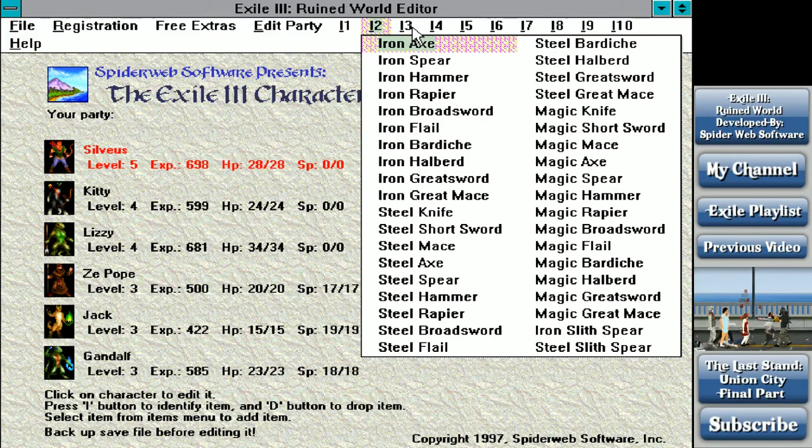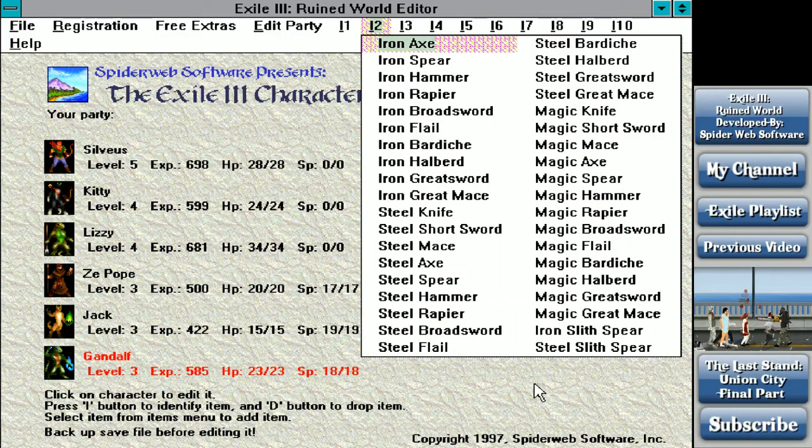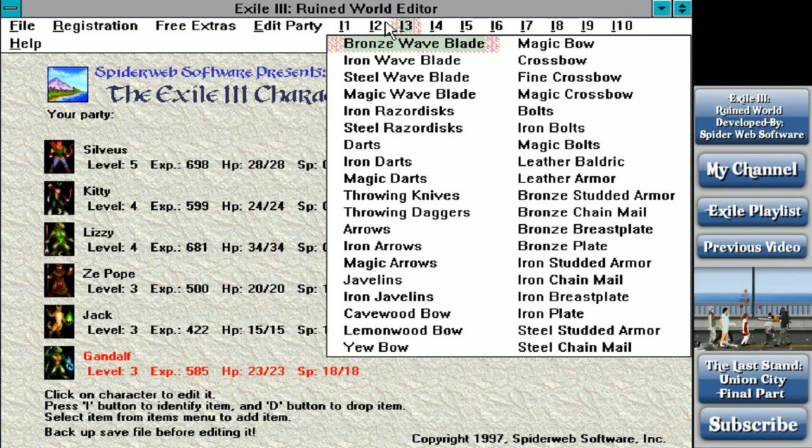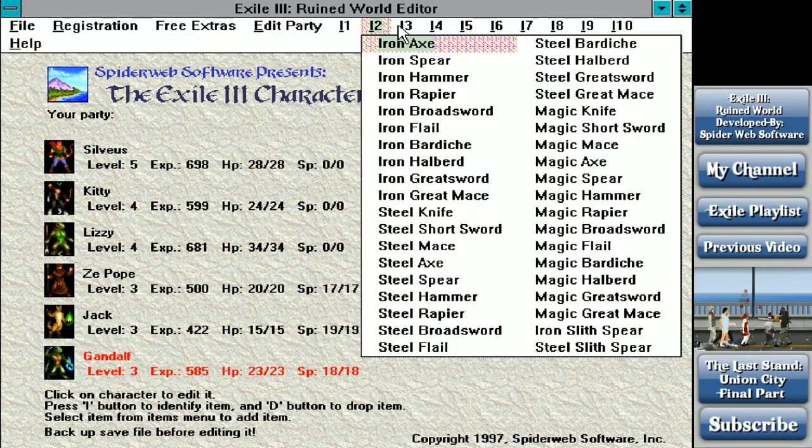You get slith spears. I'm actually going to give one of my people a slith spear, just because I forget if they're better than halberds or not. And then afterwards, I'm just going to immediately throw it on the ground and get rid of it. So I'll give it to Gandalf.